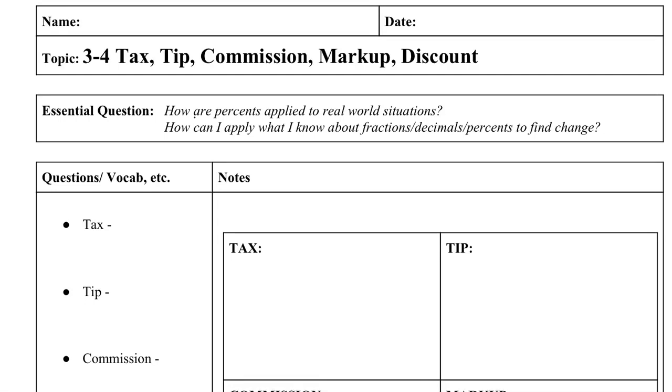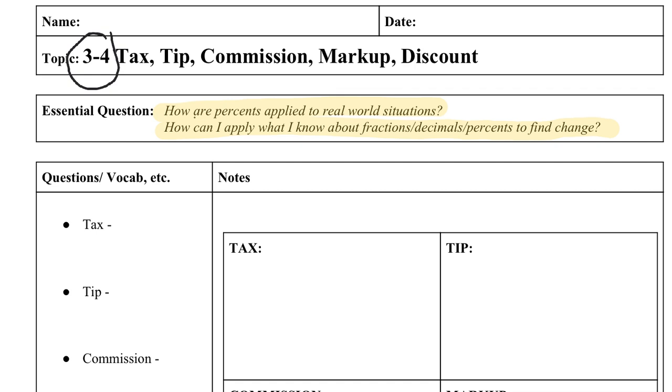Alright guys, this is lesson 3-4. Today we're going to be talking about tax, tip, commission, markup, and discount. These are all things that you're going to be dealing with in your day-to-day as you work with money. So your essential question is, how are percents applied to real-world situations? And how can I apply what I know about fractions, decimals, and percents to find change?